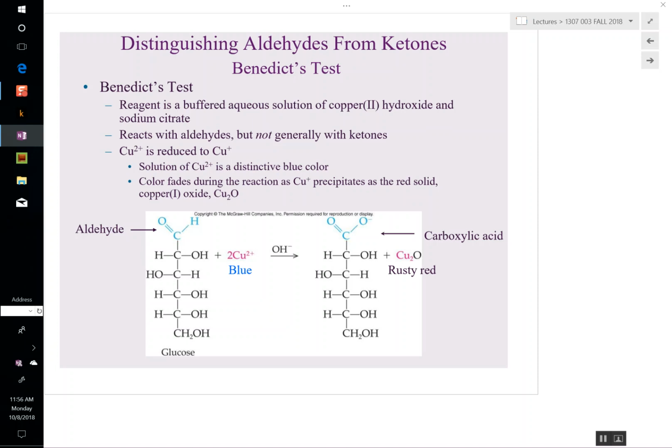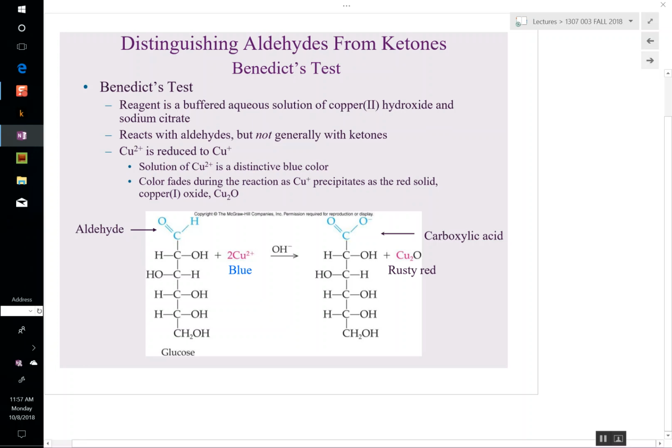They're playing on color changes that these transition metals go through when they change their oxidation state. Because when one molecule is being oxidized, something else has to be reduced. And so you're reducing the copper, and it changes colors from blue to red. Copper plus 2 is blue, copper plus 1 is red. And you get this color change.